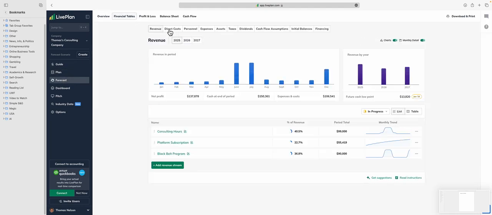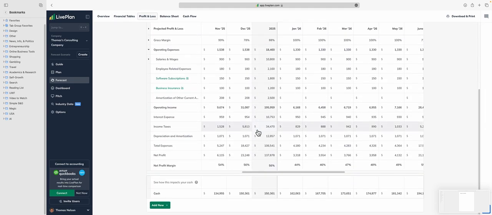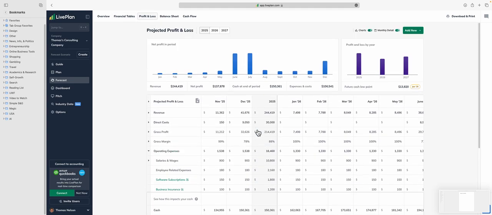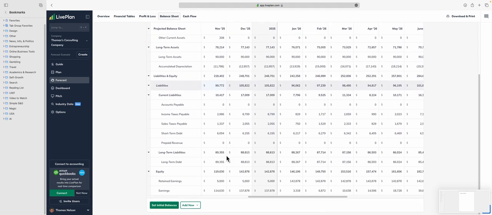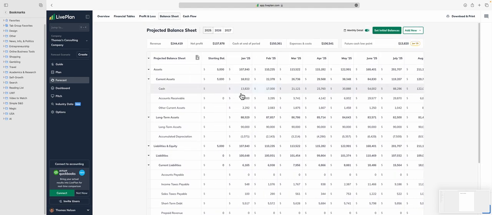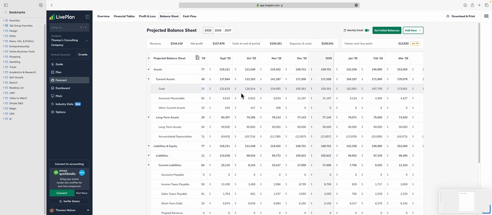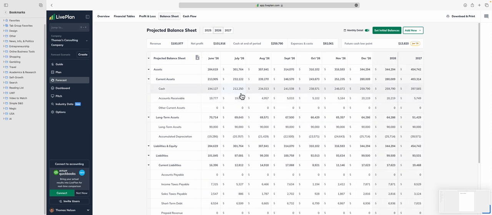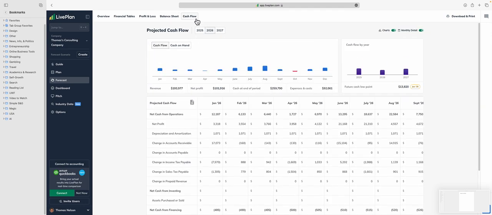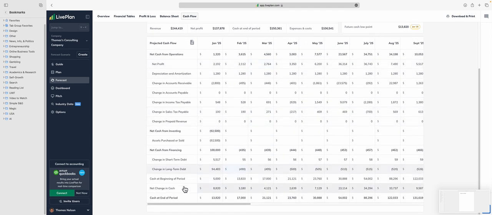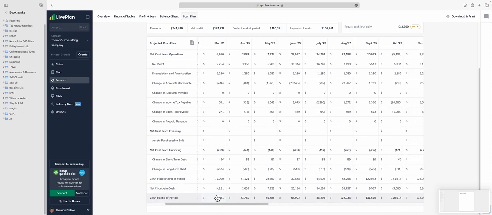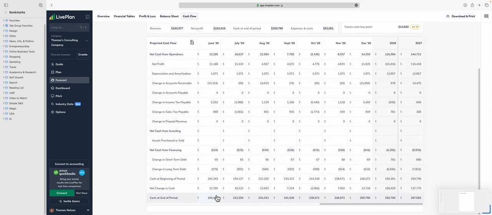We filled everything in here, and it created our profit and loss statement, or our income statement. It created our balance statement, and it did it by month, just like we asked. So we have all of 25 and all of 26 by month. We can make it give all the rest by month, but there's no reason to. And we have a statement of cash flows. On a statement of cash flows, the most important thing is to look at the cash at end of period and make sure that it's never zero, because if it's zero, they'll come and turn off your electricity or whatever bill you didn't pay.